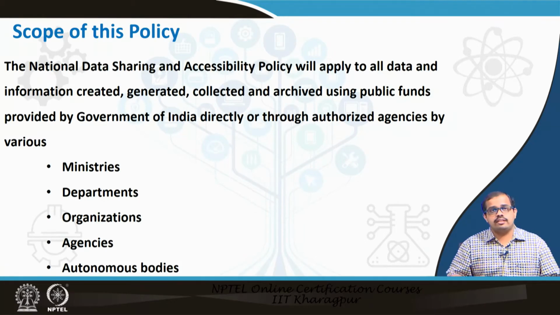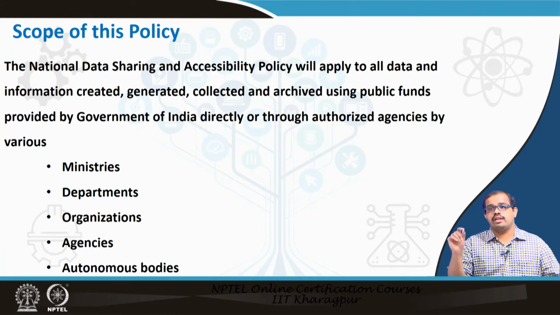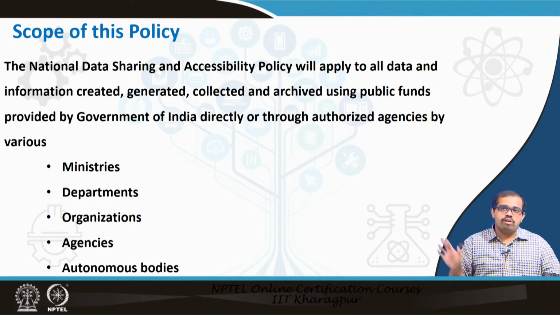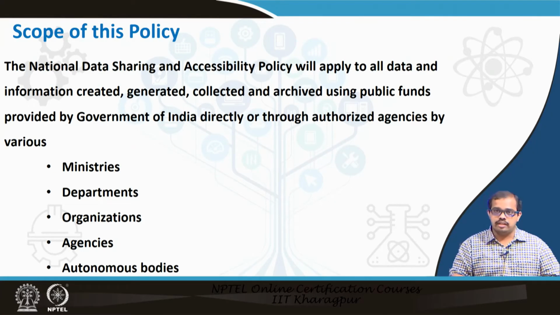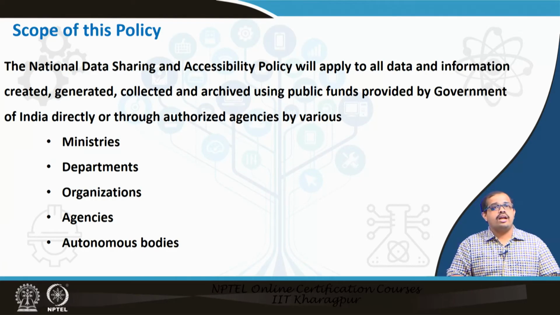And when we look at the scope of the policy, the national data sharing and accessibility policy will apply to every piece of information that is created, generated, collected, archived using public funds provided by the Government of India, directly or through an authorized agency, or state government agencies, and by various ministries, departments, organizations, agencies, autonomous bodies. So all of these are under the scope of this particular policy. And then certain data that I did mention, other than those data, all data has to be shared under this particular policy.